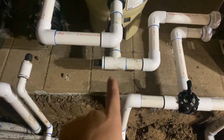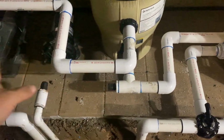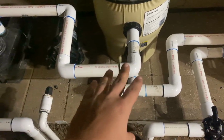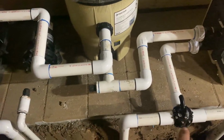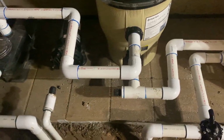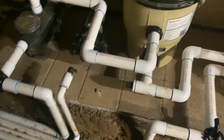And here's what I was talking about in the other video, was putting the T here to run the Polaris off for the booster pump. That way it'll have clean, freshly filtered, cool water going to the supply line for that. And being plumbed in here, we don't have to worry about having one of the Jandy valves facing the right way to get the proper amount of water flow to it, which is the whole reason why that pump burned up before we had to get it replaced.